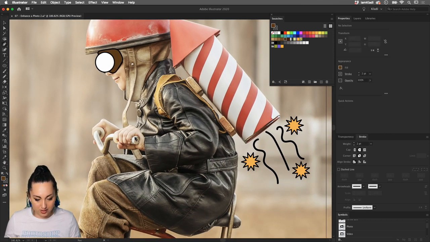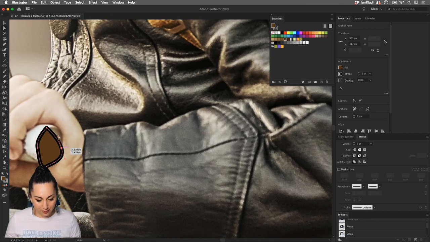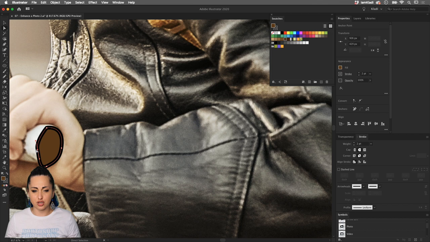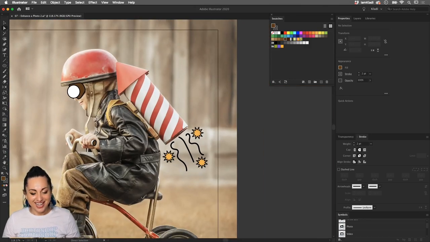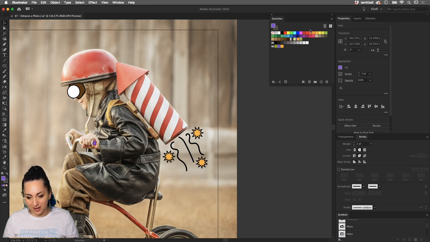You can also start to use the pen tool in order to create a little bit more complex shapes here, just like so. But of course, as you can see, you will definitely need more time to play with the anchor points. By the way, if you don't know how to use the pen tool, we've done one of the challenges, I believe it was challenge number 5, when we really dived into the pen tool. And here it is. So what we're doing here is simply creating some vector shapes in order to enhance our fantastic photo, our really fun photo.